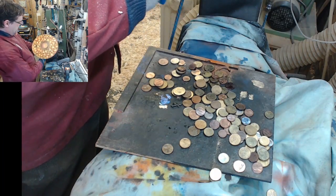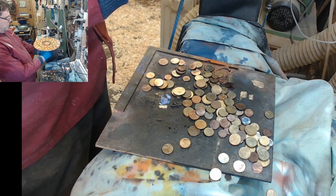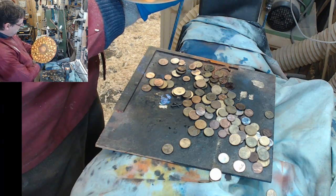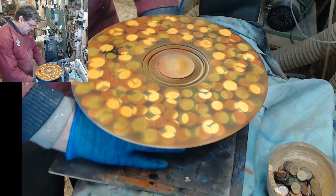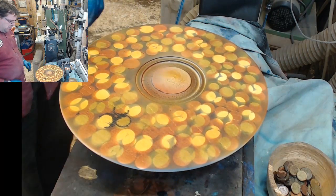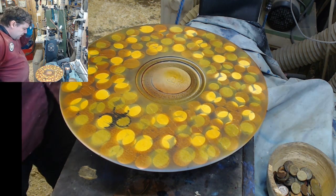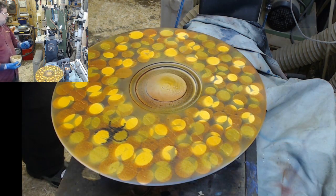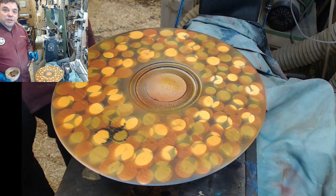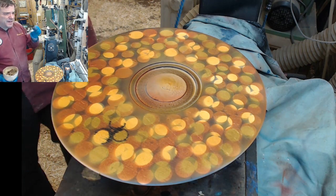Now that, apart from my disaster there, looking really quite effective. Well, I don't actually think there is anything I can do about the disaster. So I'll just have to live with it as a learning experience. Decisions, decisions. Now bear in mind, this could completely ruin it. I always get it to this stage, don't I?